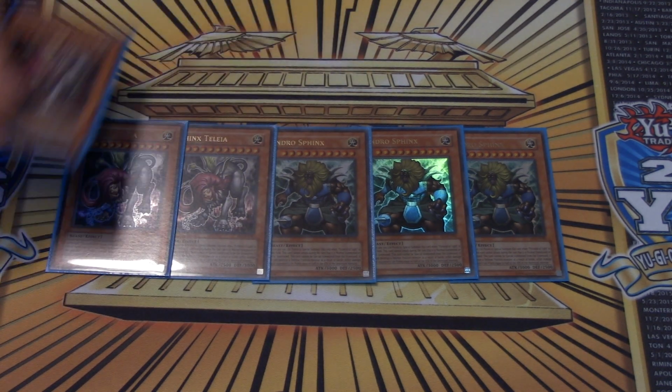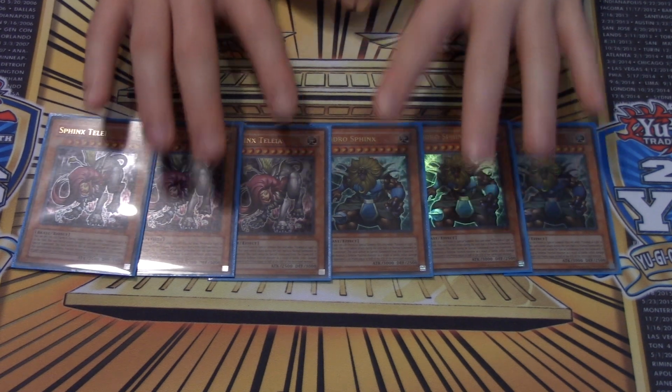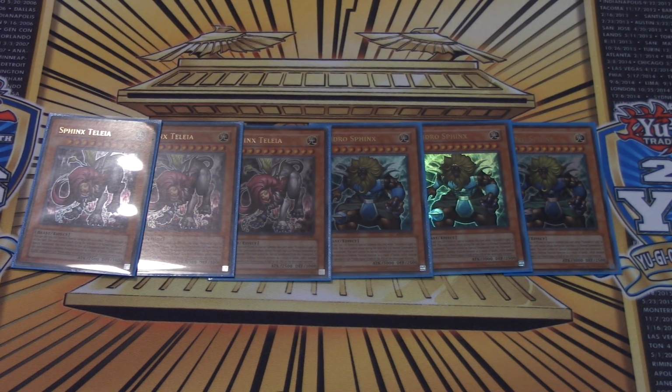Next, we run 3 Andros Sphinx, which is pretty good, and also 3 Sphinx Talea. I'm going to be honest with you guys, these are going to be your main cards. These are your real boss monsters of the deck that will be putting in work for you. So what do they have that's beneficial? These cards are a little bit slow. You get them out to the field using Pyramid of Light most of the time. They can't attack the turn they're summoned. But they do have some benefits.